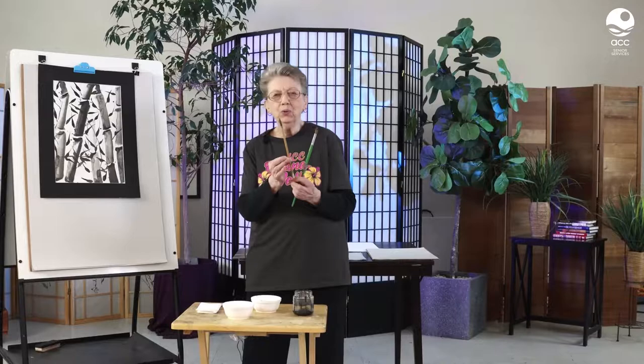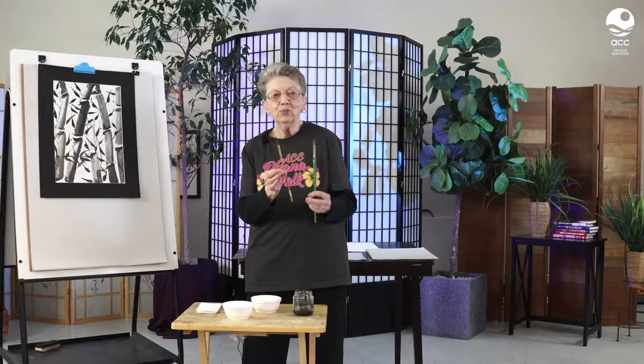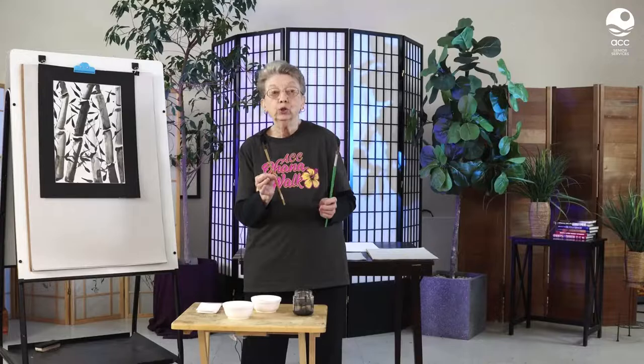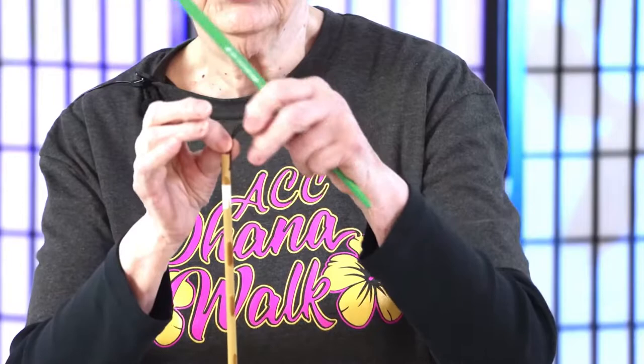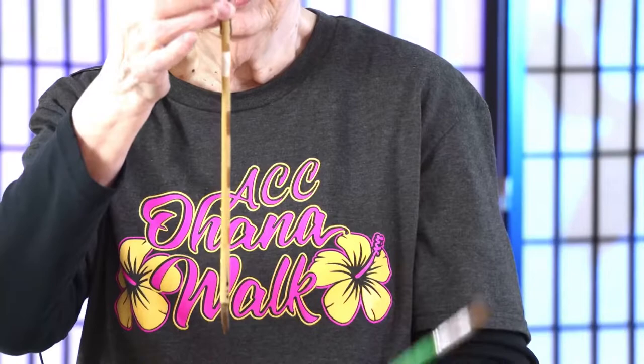It is dangerous to soak your Sumi brush in water because at the base of the brush, it is held together with animal glue. And if it's soaked too long, it will fall apart. So that is why there is usually a little string attached to the end of the Sumi brush, so that when it drains, it drains down instead of at the base.